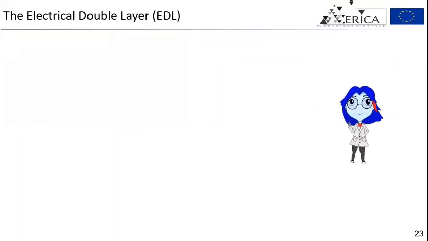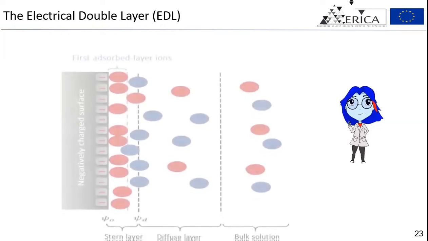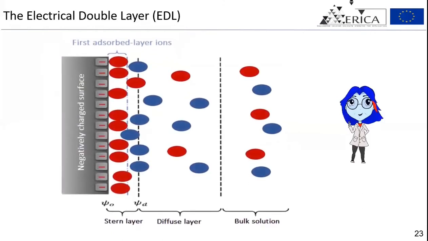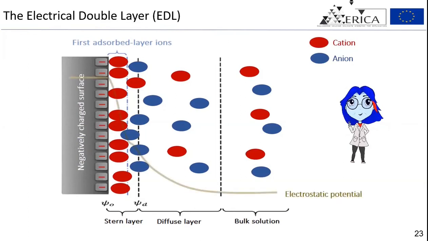In the context of modeling these atomistic phenomena, Helmholtz was the first in 1853 to discover the forming of a layered structure, which forms around a charged solid surface when it interacts with an electrolyte. As a matter of fact, the negative charge at the surface of CSH results in an accumulation of mobile ions in the solution near the surface. Relative to the charge on the surface, ions of opposite charge build up near the surface to neutralize the surface charge, and ions of like charge are depleted in the region due to the effects of entropy and Coulombian repulsion. It is the cumulative results of all of these phenomena combined which results in the so-called electrical double layer around the CSH.